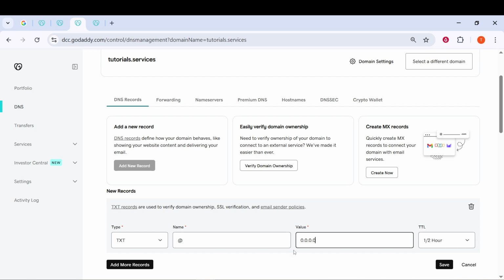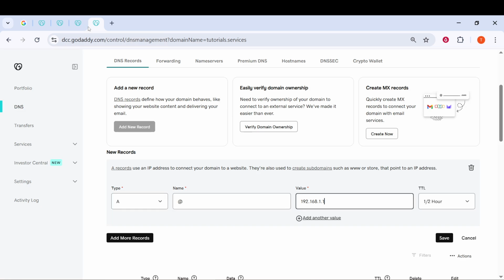Now, moving on to the A record. Set this type to A as well. The host can be set to @ if you're dealing with your root domain, or www if you're targeting www.yourdomain.com. For the value field, you'll paste the IP address from the A record provided by Firebase. Once everything is correctly entered, it's time to save the new record.